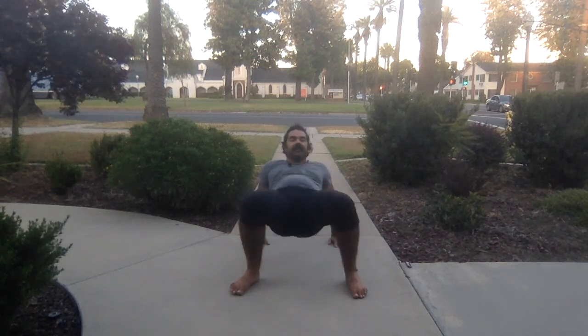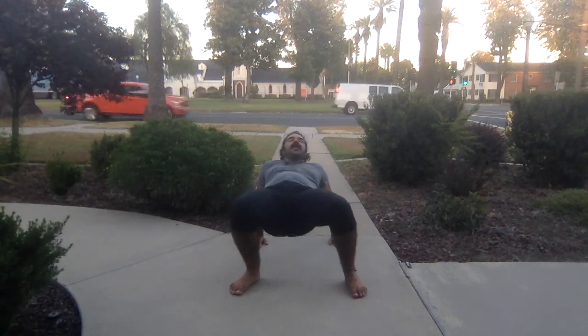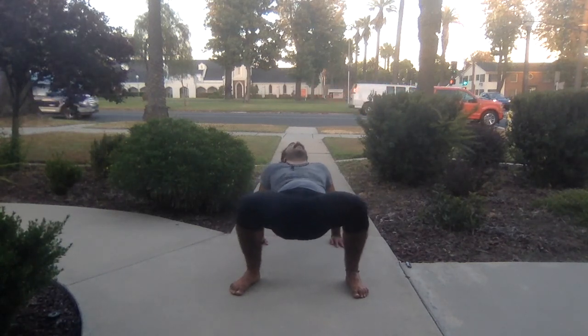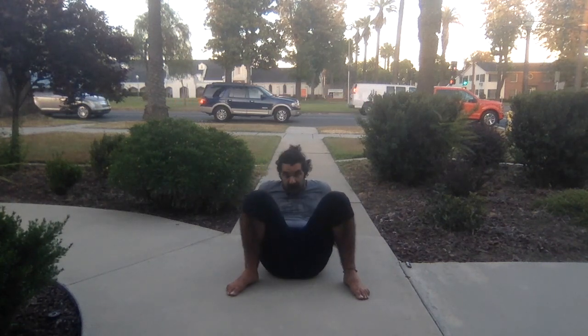Lift your hips up, reverse tabletop. Keep the hands where they're at. Move the hips forward, set the hips all the way down. Inhale, lift your chest up. Exhale, bend your arms.